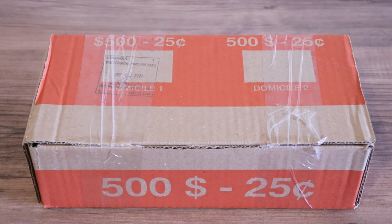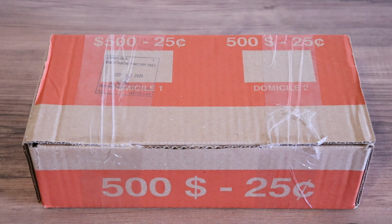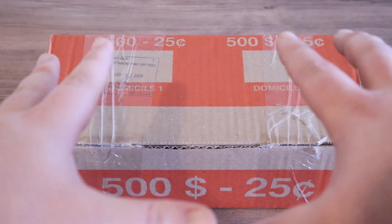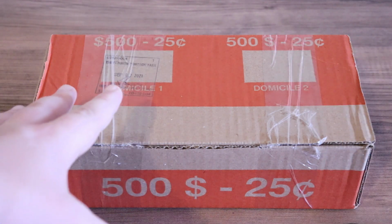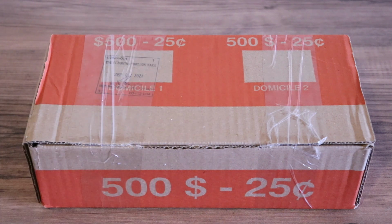You can also find a lot of American quarters during your coin roll hunts. Now, I have found one silver US quarter so far, and that was just an absolutely biblical find. I know that American coin roll hunters can go months and years, if not their whole career, without ever finding a silver quarter, so that was definitely a blessing from the coin gods. But there is some other good US stuff you can look for.